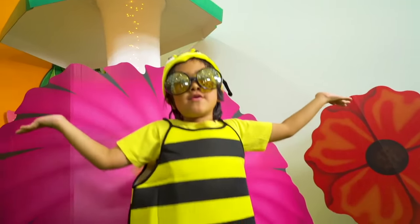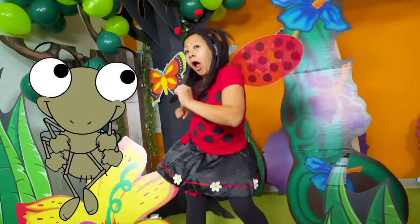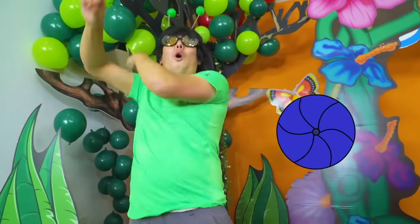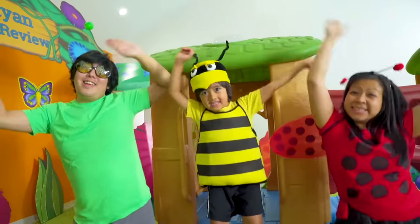Ladybug, what you doing? Dance, dance, dance, dancing. Hey, Mr. Fly, what you doing? Buzz, buzz, buzz, buzzing. Hey, little pillbug, what you doing? Roll, roll, roll, rolling. Hey, Miss Ladybug, what you doing? Dance, dance, dance, dancing.